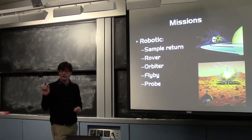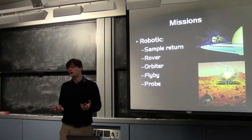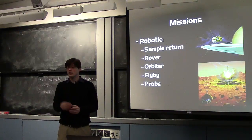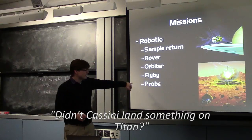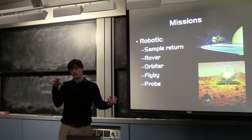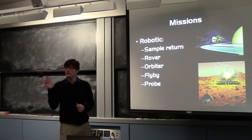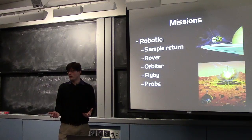There's also flyby missions where you just fly right past something. That's like the New Horizons one. And the advantage of that is you don't need any extra energy to get into orbit. You can just fly right past it. So the early easy space missions are usually flybys. Yep. That's right. So that's an example of a probe. So Cassini had Huygens lander, which actually landed on Titan. So it detached a small portion of the spacecraft as a little lander, which was a European mission, which went into the atmosphere of Titan and sent us back pictures and measurements from within the clouds of Titan.